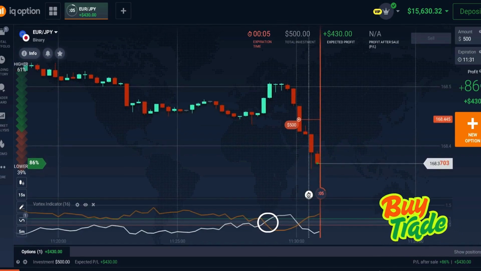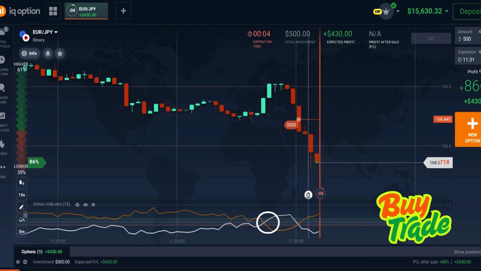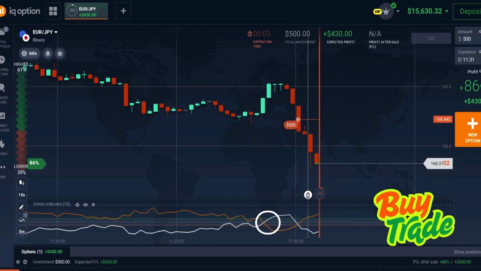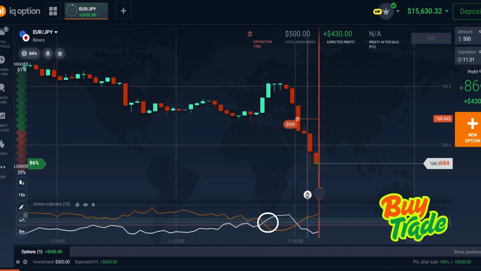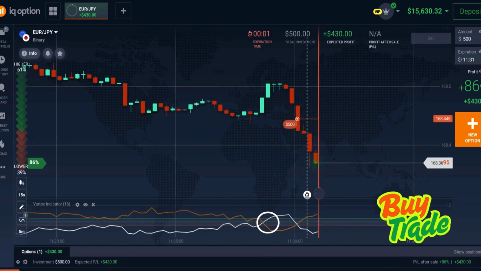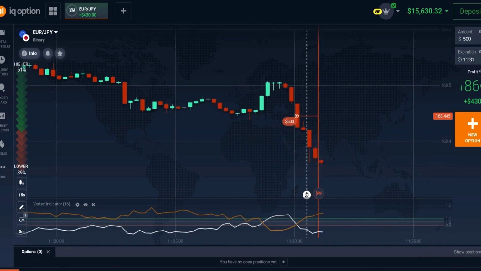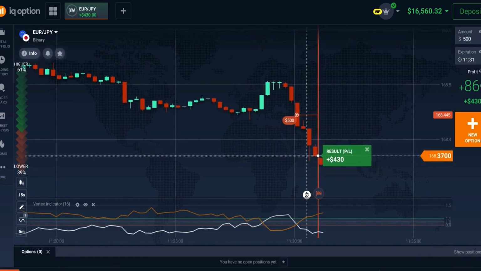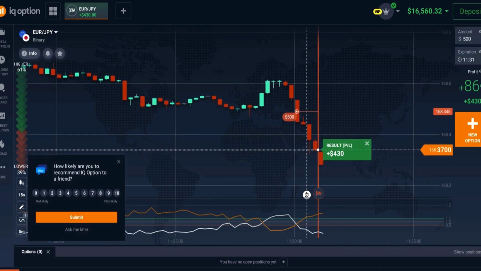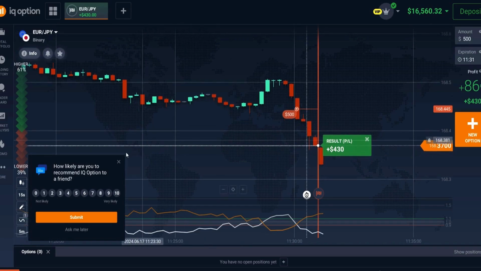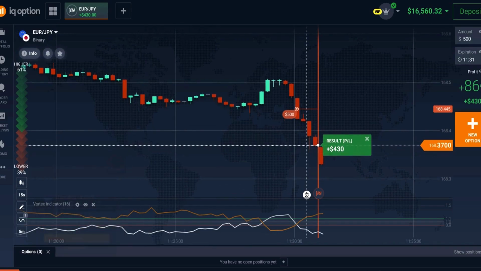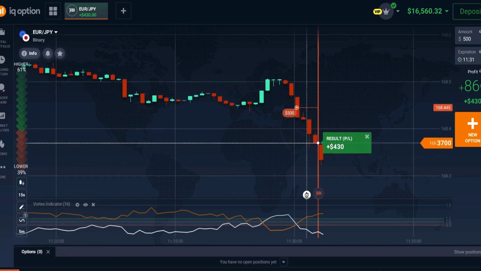Avoid trading during news releases to reduce unpredictable market volatility. Focus on trading during the active European and New York sessions for better opportunities. Practice first. Before risking your real money, test this strategy on your demo account to gain confidence and experience. The best part? You can use this strategy on any platform: IQ Option, Olymp Trade, Pocket Option, or others. It works great in both real markets and OTC.